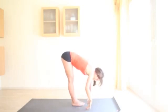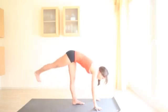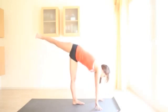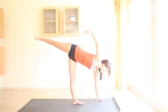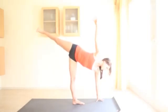Inhale, halfway lift, walk the hands forward. Transfer weight to left foot. Inhale, right leg comes up behind you, back is flat. The next inhale, open the right hip and lift the right hand away from the mat. Draw the shoulder blades toward each other, broad collarbones.